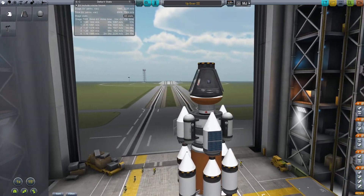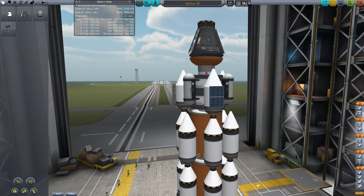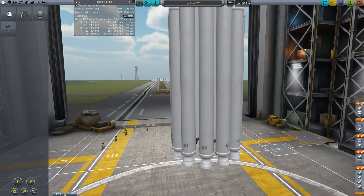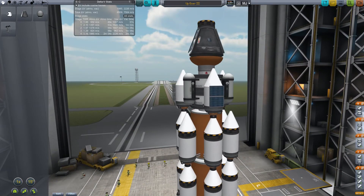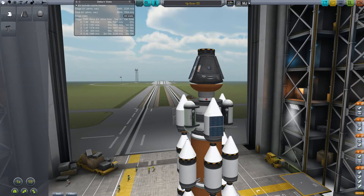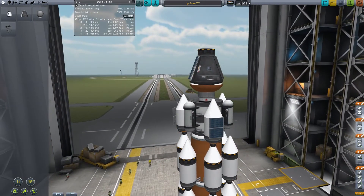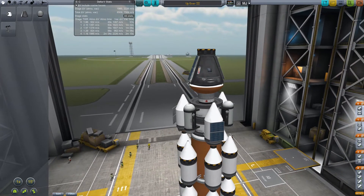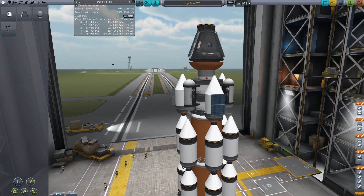This is the vessel that's going to do it. We have five stages to this machine: a very heavy first lift stage, two more ascent stages, a transfer stage and landing stage, along with our two science mystery goo containers, and a return stage. All of this is going to have to make it to the moon and back safely, and we are actually going to attempt a landing.